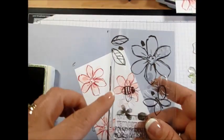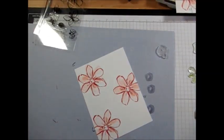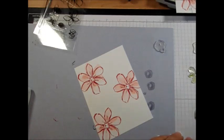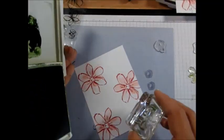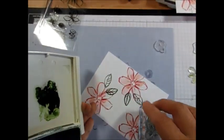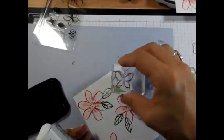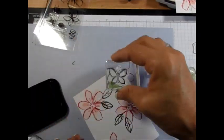You get a clue on how they work. I'm going to show you the butterfly so we've pretty much touched all the elements. You also get a stem you can do stems with. Let me do a bit of leaves first before the butterfly, because I don't want to overlap everything.